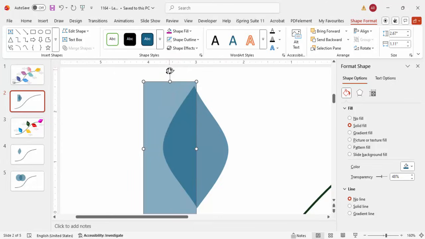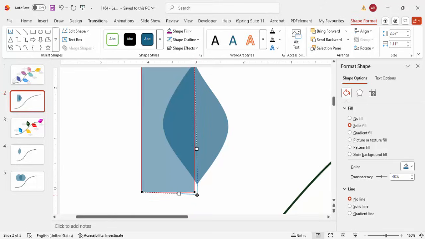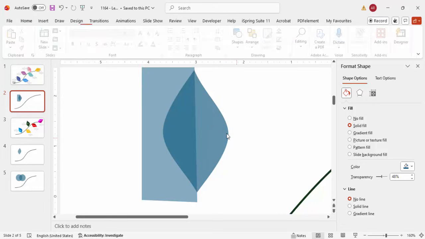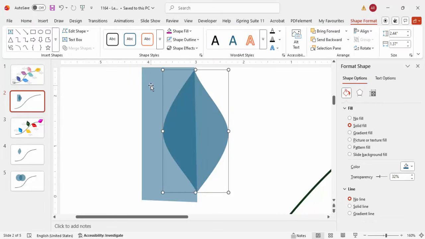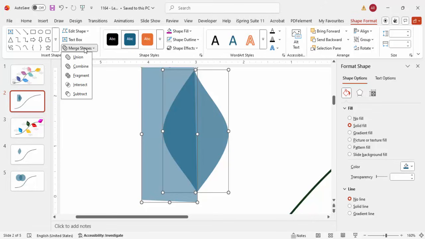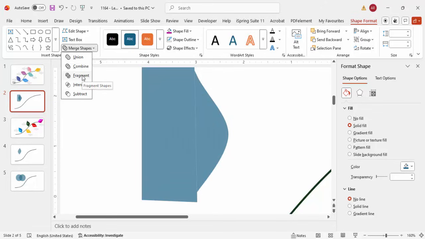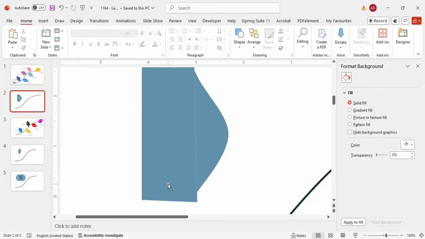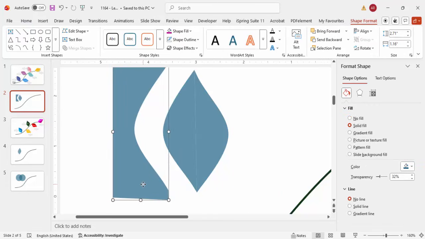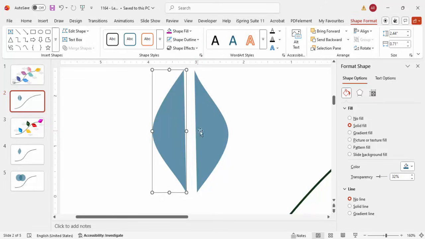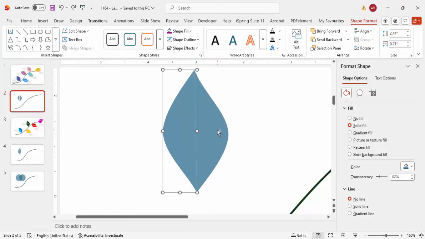I'm going to align it, you can see here, or right mouse click and edit it so that it is exactly in the center. Then I'm going to select this shape, hold the Shift key, select the rectangle, go to Merge Shapes, and select Fragment. Once you select the fragment, I don't want this part, so I'm just going to remove it and delete. Now you can see I've got 2 equal parts of the leaf shape.